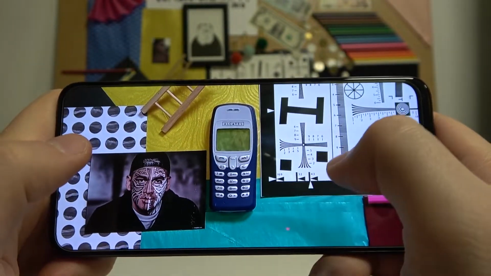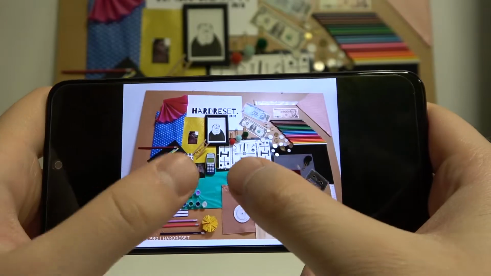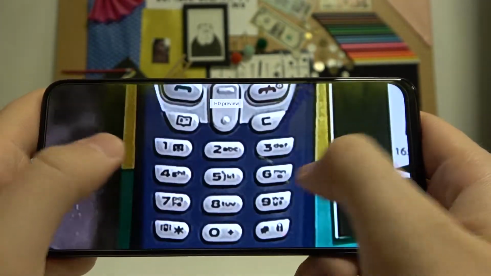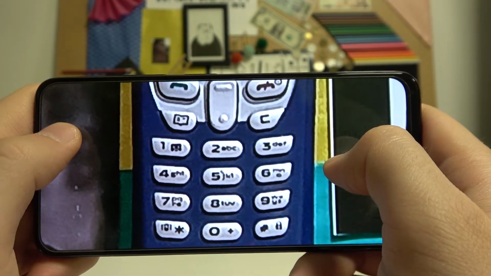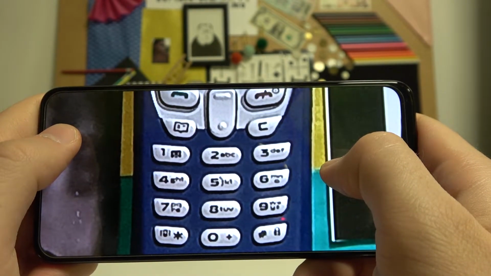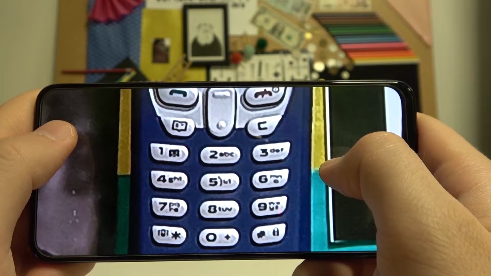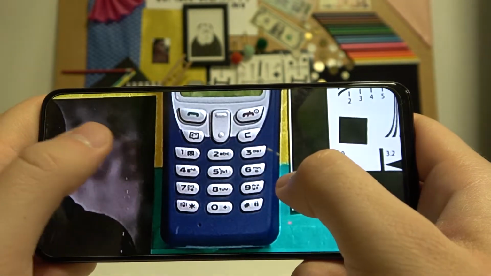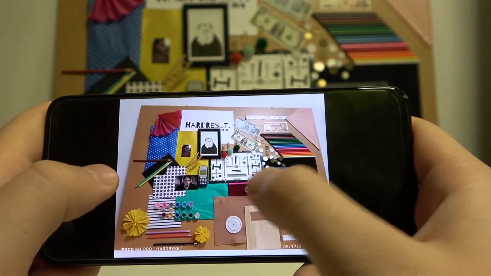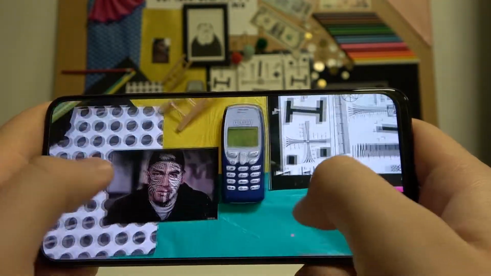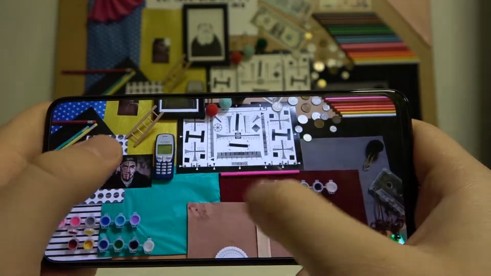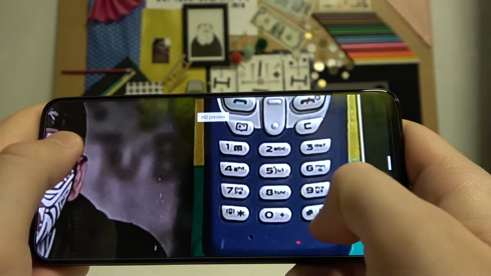And let's take a look at the 64 megapixel photo. As you can see, we can zoom in a little bit closer and also we can find a little bit more details on this photo. It's not that big a difference, like if you have a phone with a 108 megapixel sensor, but with the 64 megapixel you can also spot a few differences.